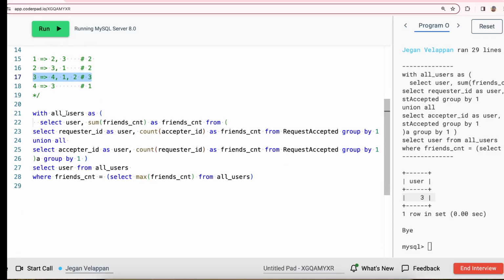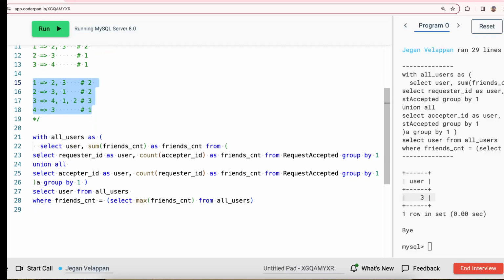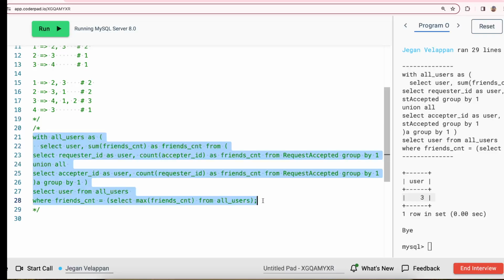So we started with a single select statement. Looks like data was good. And then we realized it's not one directional, it's bi-directional. Both the sides we get the friends. So we put the union all. Even then we got wrong record because it's not aggregated at the user level. It's aggregated at a separate SQL. So we did the aggregation on top of the initial SQL and then used that as a CTE table. So the query looks good and we got the data, but we are pulling in some unwanted data. If you see this, we do a count here and then do a sum here. Two levels of aggregation. Do we really need that?